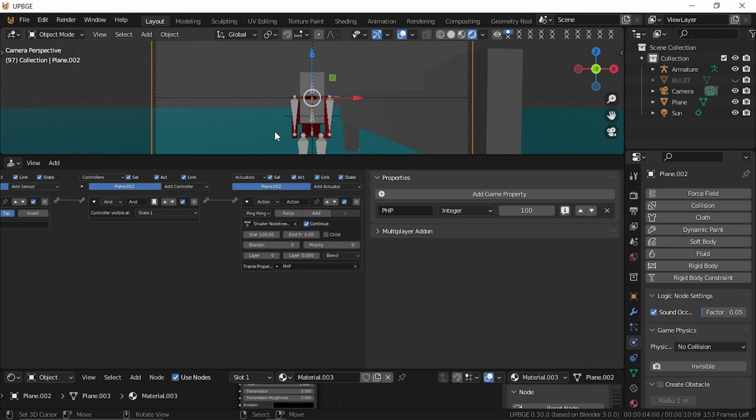Okay, so the texture is gone. The texture is gone. There has to be a play. There is a tap. And turn off continue, I think.